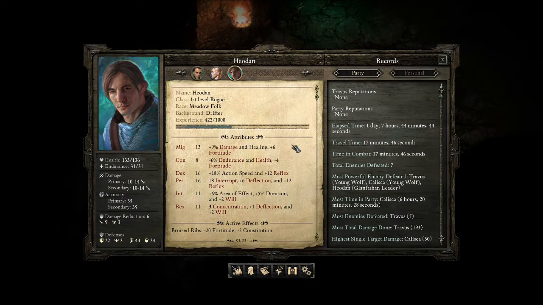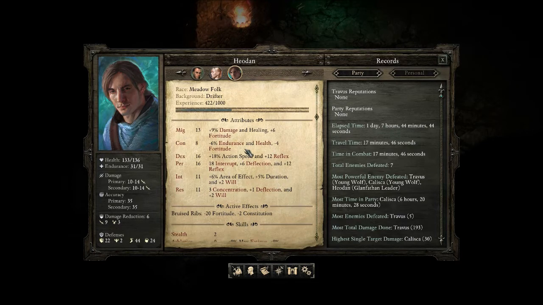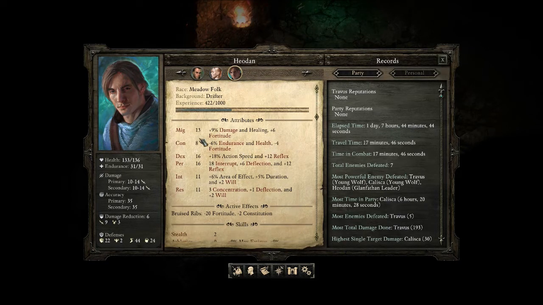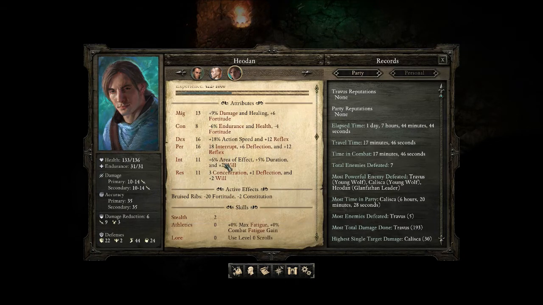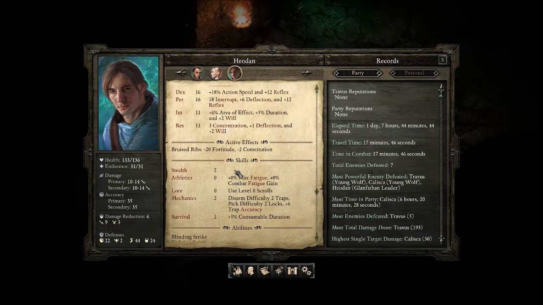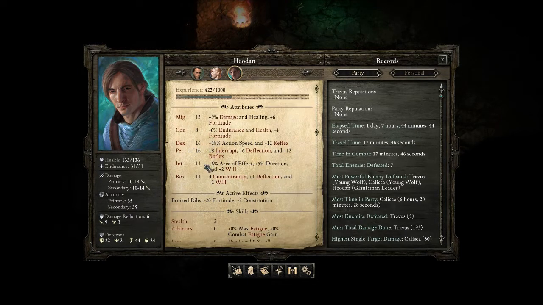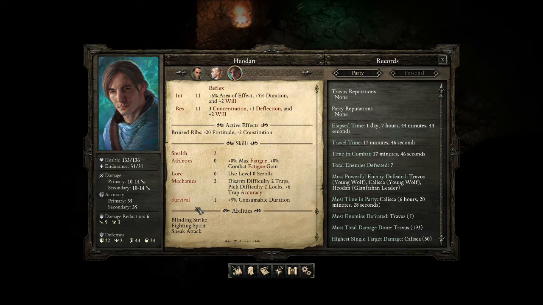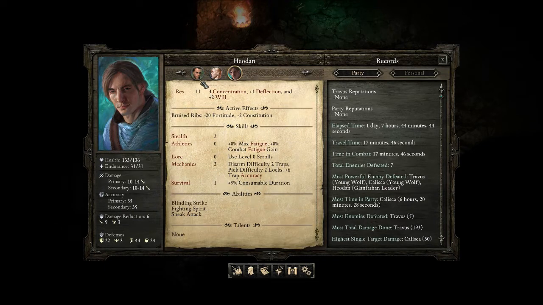New character called Haodin. He is a first level metal folk rogue. Also a drifter background. So we now have two rogues in the party, and this guy looks very similar to Travis. He has a might of 13, constitution of 8, and I think that's actually being reduced by something that's going on with him. What was it? Bruised ribs? Bruised ribs is actually dropping his constitution by 2. And he's got a dexterity of 16 as well as a perception of 16. He has an intellect of 11 as well as a resolve of 11.